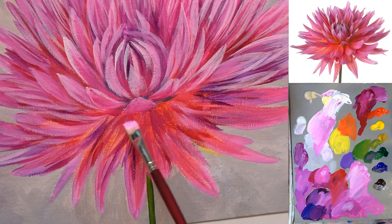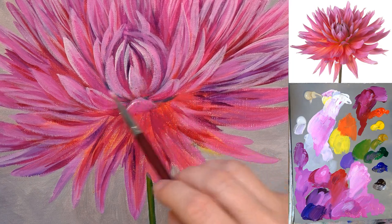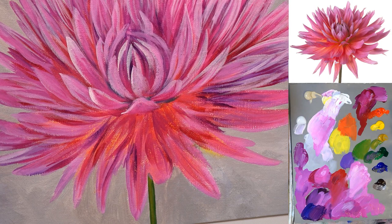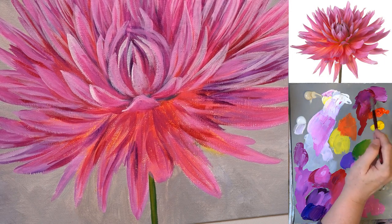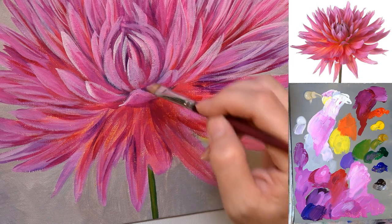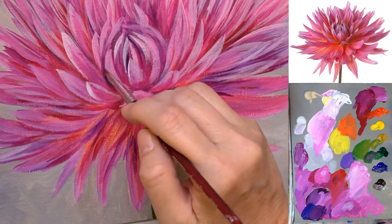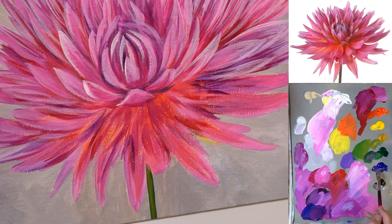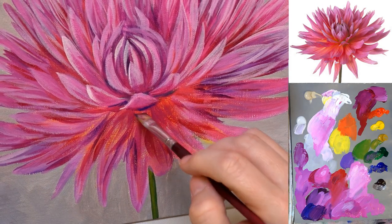And what I can do, since this one's kind of disappearing into the petal behind it, I'm going to define it a little bit better on the top. And then I'm going to go in underneath it with my dark quinacridone, maybe a little bit of blue, really dark, and just darken up this area underneath it. We can do a little bit right here too. All these little areas in here are going to be really dark. So now that we know where we want to put these petals, we can shape this out a little bit and add some of these darker colors back in if we lost them. That immediately will pull that petal forward.